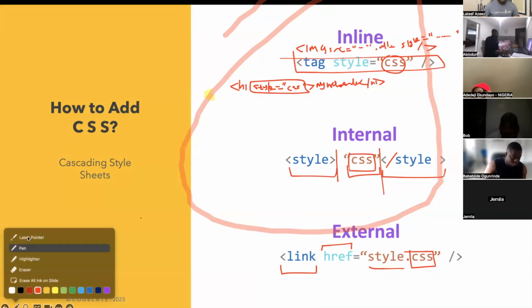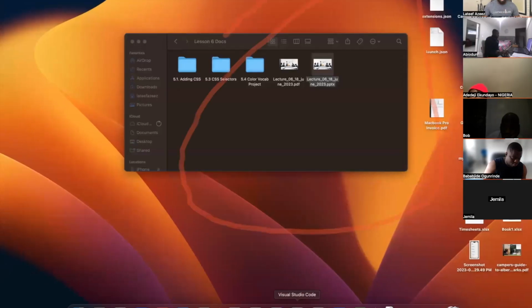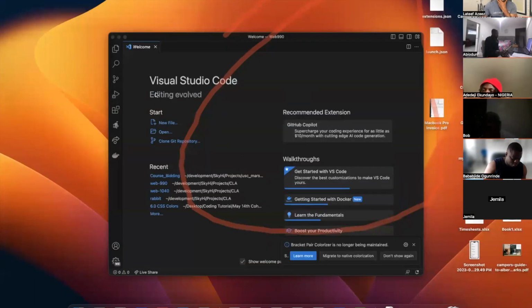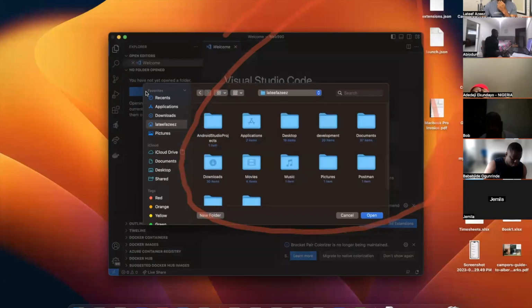Sometimes this PowerPoint stops the computer. Okay. So let me just find one to open.